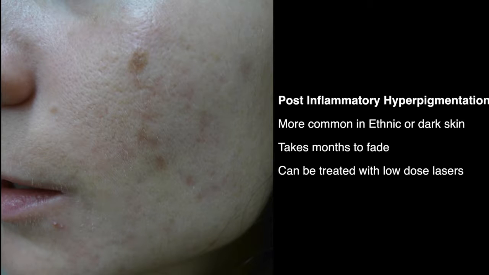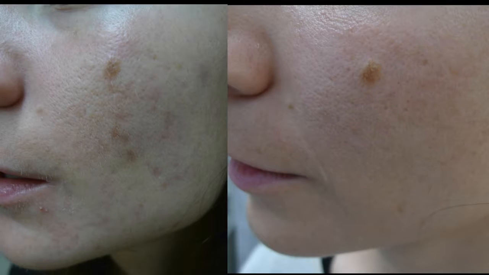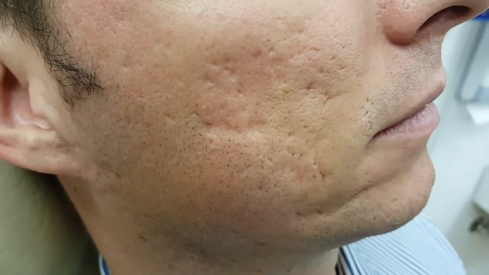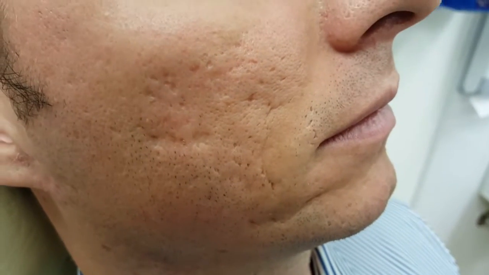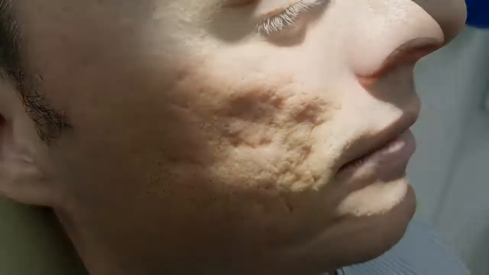So post-inflammatory hyperpigmentation is very common. It's more common in ethnic or darker skin types, and with the use of pico lasers, it can actually help tone skin pores and remove pigmentation as well. So tangential or angled lighting is extremely important to examine scars. And here I'll illustrate, and once again, I keep reinforcing, you need to actually have this kind of lighting. If you're a specialist or person who's attempting to resolve your acne scars and does not do this kind of lighting, they really don't know what they're doing. You can see the difference once we put angle lights as to how we actually target the scars.